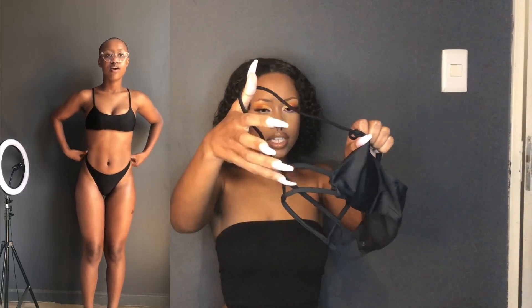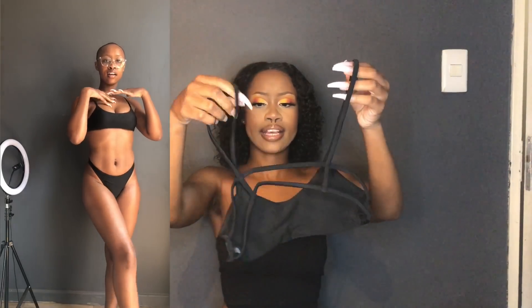My favorite swimwear piece: I've never worn a bikini that suits me like this one. It's just perfect. This is the front part and it's open from here — and I love it. Something that reveals my tattoos, because my tattoos are hidden. I love the fact that it's open here and you can literally see my tattoos. The detail at the back is also nice — it's simple but not basic.